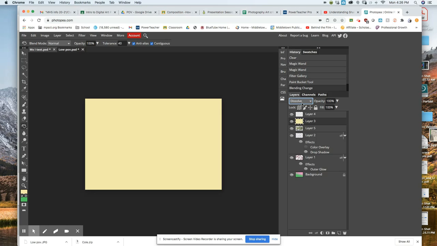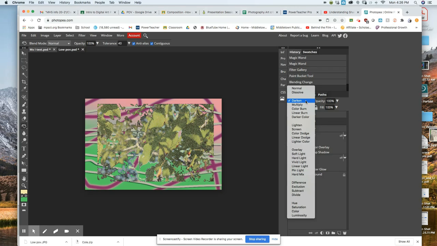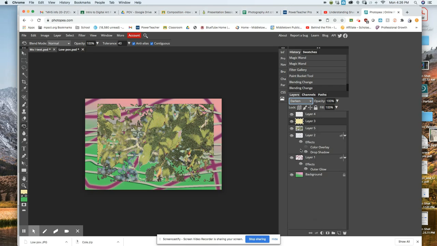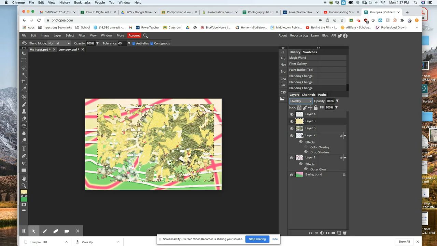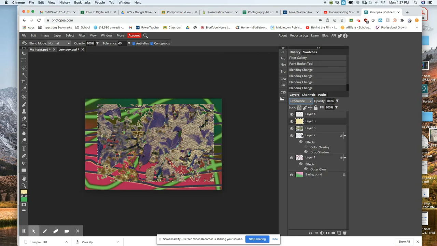Some of them don't do a whole lot, depending on whatever is in that layer. Sometimes dissolve doesn't do much, but as you click through, test them. Darken is changing it a little bit here. I use overlay a lot, and some of them will change your image just slightly, or sometimes it changes very much. Things like difference, exclusion, subtract, and divide will almost make your image go from negative to positive. That's kind of dramatic, so I think I'm going to keep a difference blending mode in layer 3, and I can see everything that is underneath now.